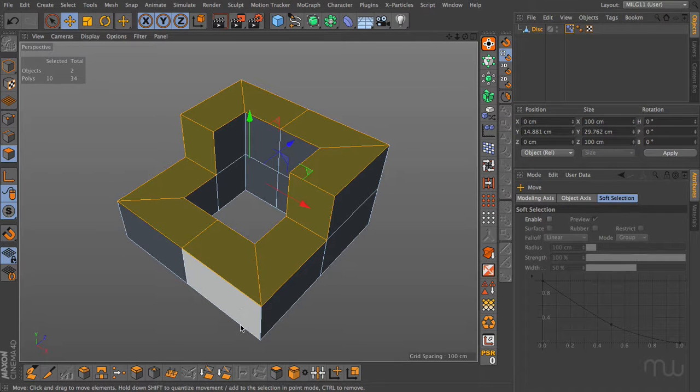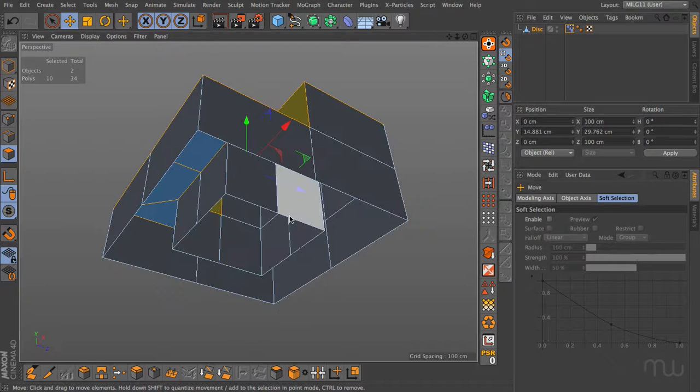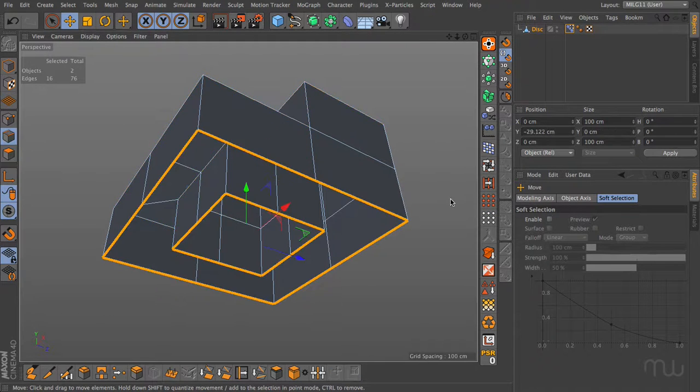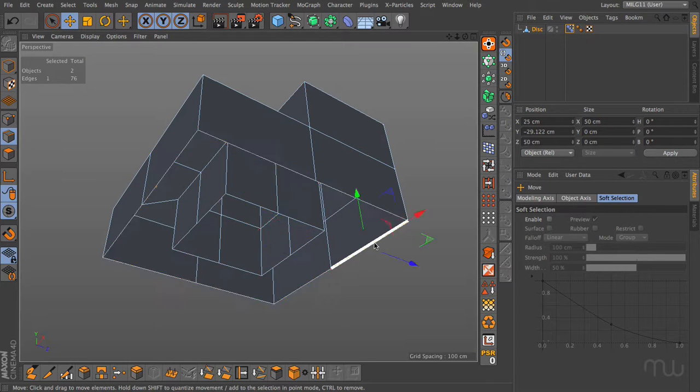I want to take this loop and bring it down to the bottom of my mesh and have it circle round the bottom. Essentially what we're going to have to do is redirect the edge flow of this loop. Now probably the first thing I need to do is take care of the fact that we have no bottom face to this object yet, so I should probably add one in. Let's go back to edge mode. We have our edges selected and I'm going to stitch and sew these together. Now the one thing you need to know about stitch and sew is that the edges you want to stitch together need to have the same edge count.